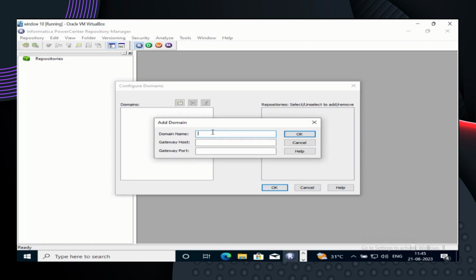So give a name as domain, D capital. Gateway host is localhost. And 6005 is the gateway port for Informatica. 6005. Click on OK.